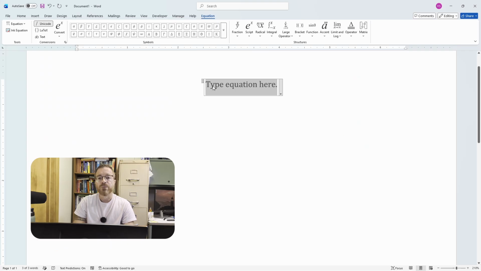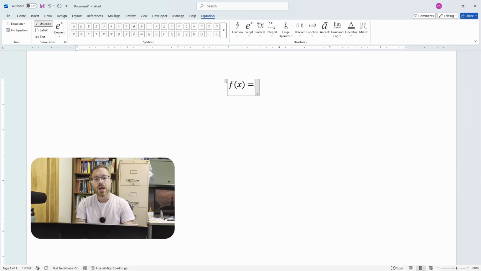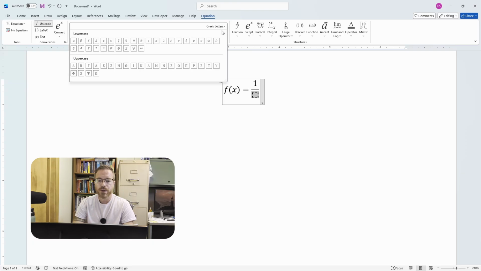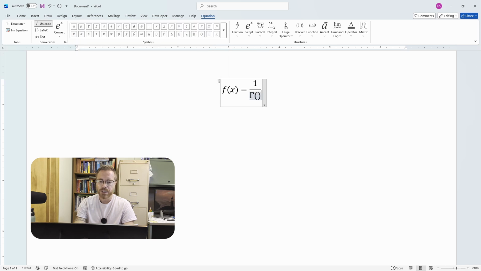So let's do it. First thing we're going to do, we're going to do our f of x, hit space, equals. Now I want to do my fraction. What you could do is you could just hit slash, hit space, and now it will automatically do the fraction for me. So I'm going to do 1 divided by. Now I need a gamma. So I'm going to go up here to my Greek characters, which I'm already there, and then I'm going to get gamma, which is right here. So I'm going to do gamma, open and close parentheses. Notice I hit space, so now it gives me that spot. And I want alpha. So I'm going to go to the top here, and I'm going to put alpha.